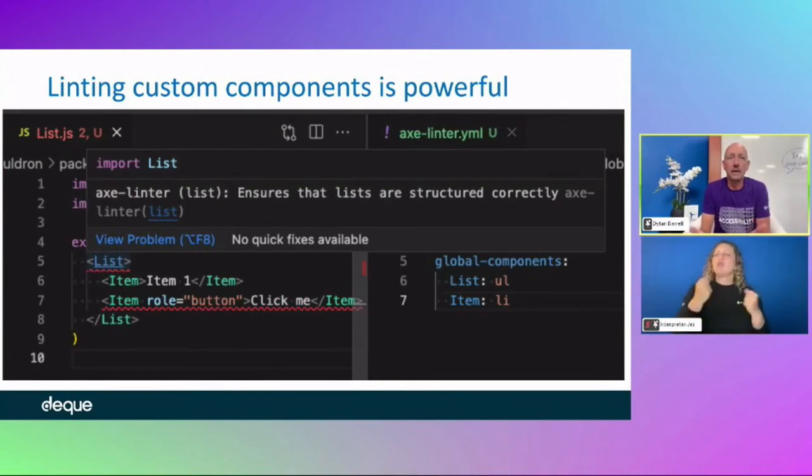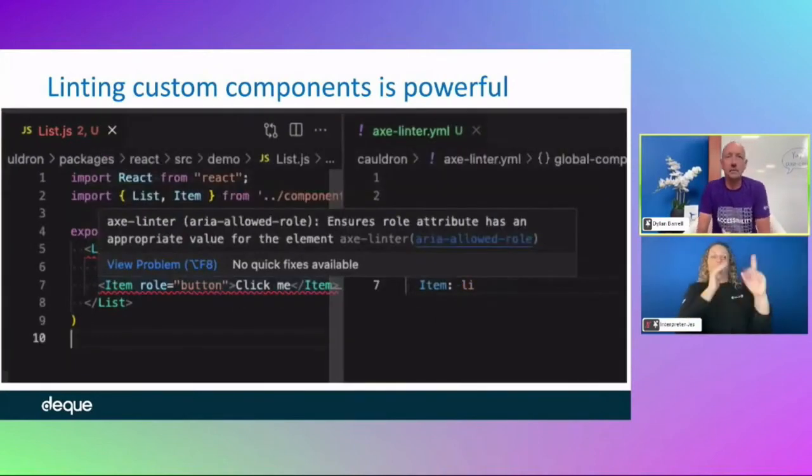And so it's noticed that there's another item where the role of button has been added to that. And because that item element maps to a normal LI, if you add a role equals button to an LI element, it's going to override the semantics. And that means that there's now a button inside a list, which you shouldn't have. So it's going to complain on the list about that. But it's also able to then raise an issue against the list item itself and say, you're not really supposed to override the semantics of an LI element. So having role equals button on top of this LI element for your custom component here is something that you shouldn't be doing.